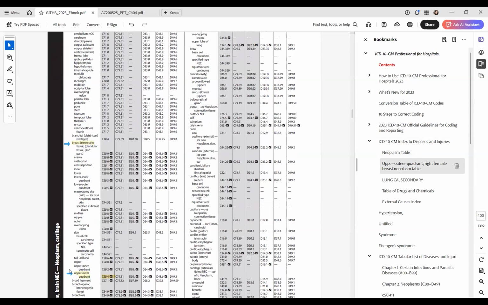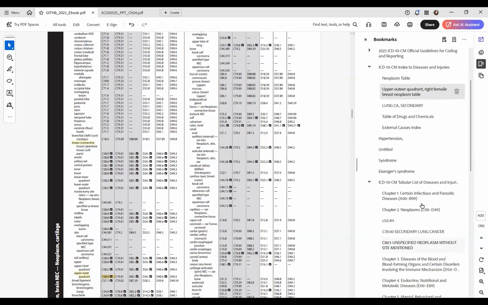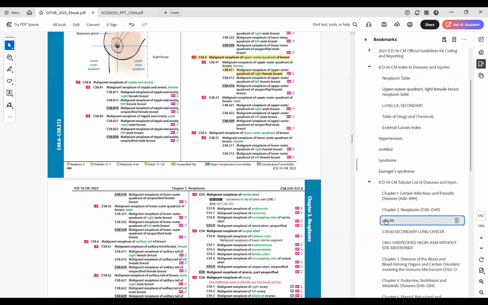Upper outer quadrant, and we wind up with code C50.4, and we see a dash. That means we have to validate that in the tabular. And you can see that right here.